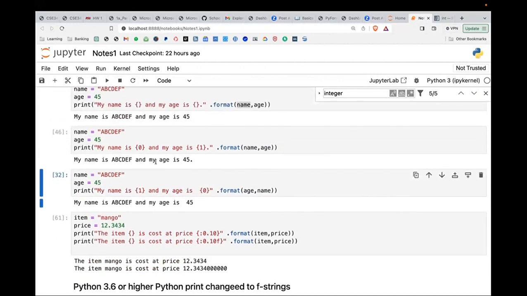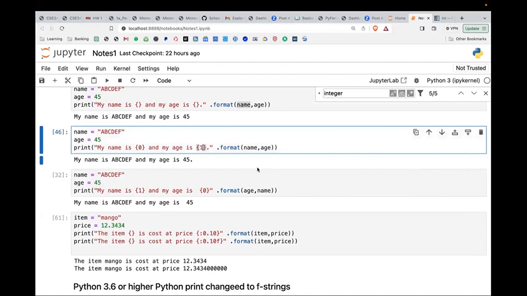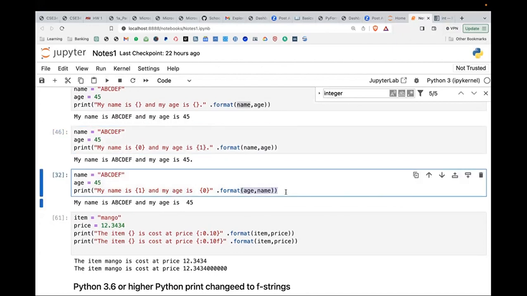Now, suppose you did not want to do it that way, with 1 or 0 there. Suppose you wrote it in a different format, like you have written age first and name later, but my printing statement is already this way. So what exactly happened? Age should go over where this place is. So what is my age index? It is 0, because the first variable is given as the 0 index. So I am writing 0 here. Name is the 1 index value, so I wrote 1 here. So this way also it works.